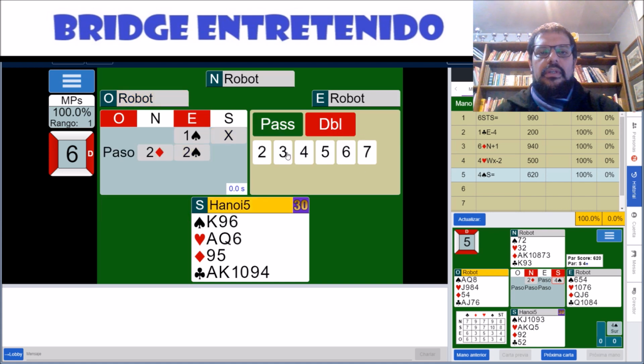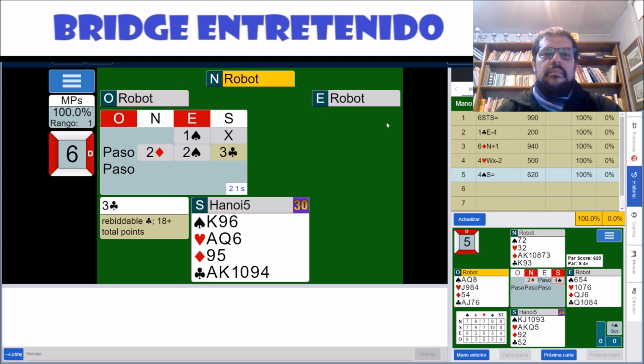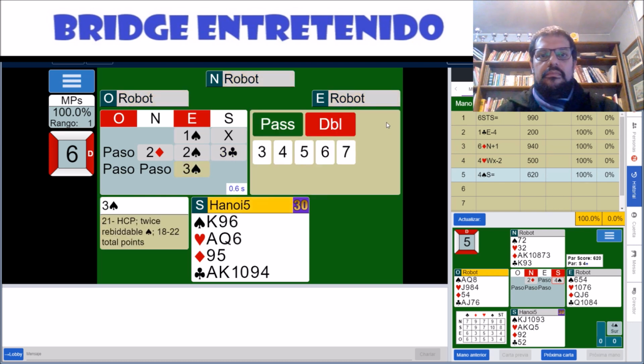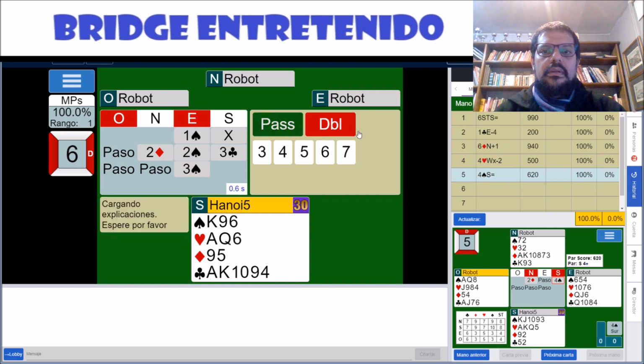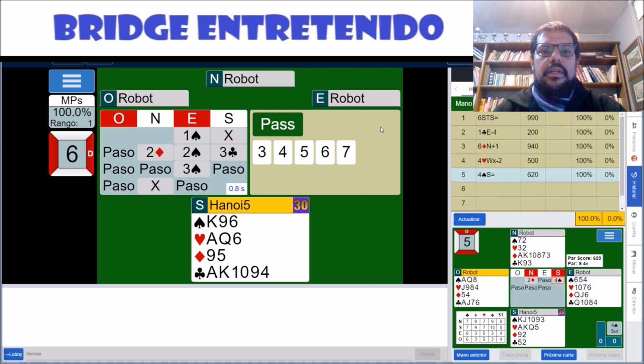Hand number six, we're going to double. And we're going to beat three clubs. They get three spades, which partner can double, and we pass.